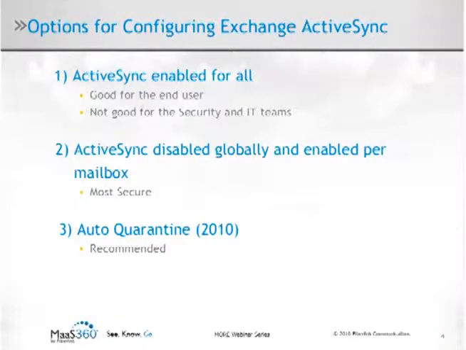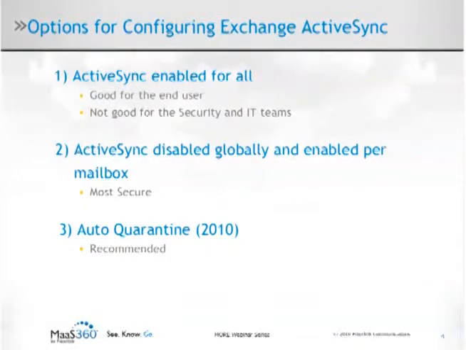Now, in Exchange 2007, this is not an option. However, with our MAD 360 management platform, we do give you the ability to turn on auto quarantine via our platform. So for 2010, you can do this. However, it's not easily done. You have to use some PowerShell scripting, but it can be done.